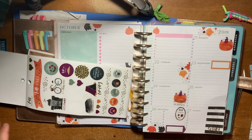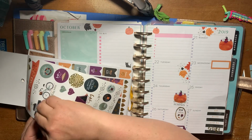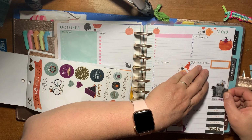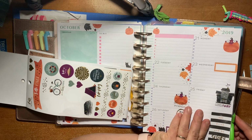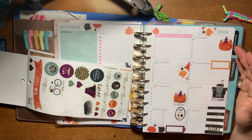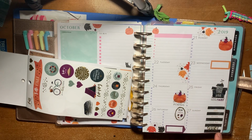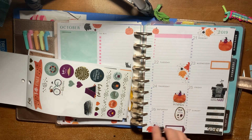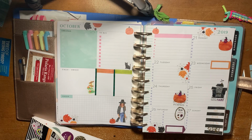Cut off that little bit of excess, which was just clear excess anyway. And maybe we do have some really cute little haunted houses in our area. I love this little haunted house. So if we did do it, it would be Friday anyway. That's just so cute. How I usually decorate my dashboard layout is I'll have the decoration on this side and or down here at the bottom, depending on what it is, and then leave this side free to be functional, just because I am a checkbox planner.